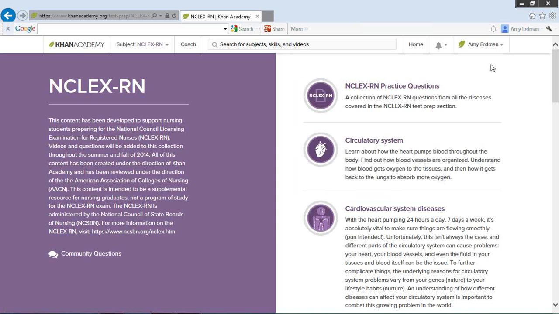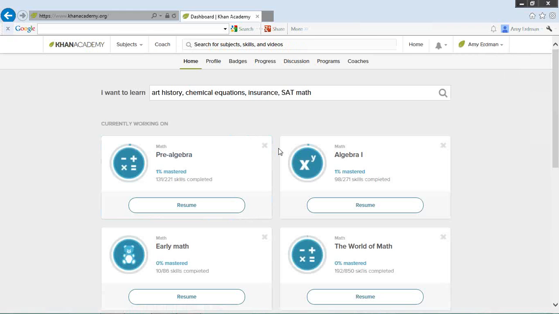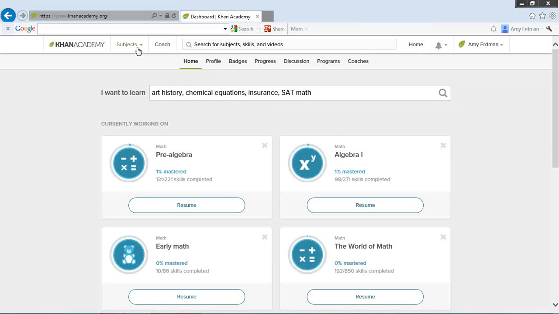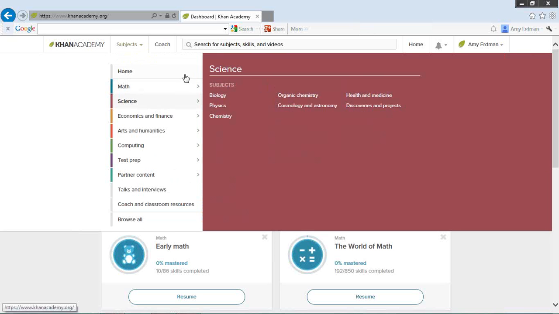But when you do create an account for the first time, so like if we went back to the home screen, when it says let's get started with learning, it'll prompt you to do a math placement exam from the get-go. That was a little bit interesting when I first did it. And so you can kind of see, at very early in the morning or very late in the day, how I did. It says these skills I have completed based on my test results, and these I have mastered. And so as we keep going, I'm going to take you back to the subject lists.